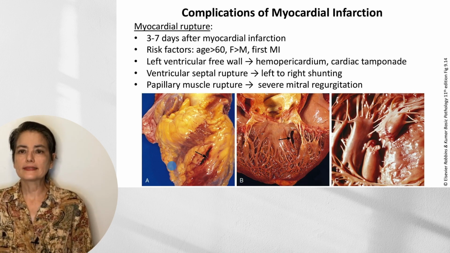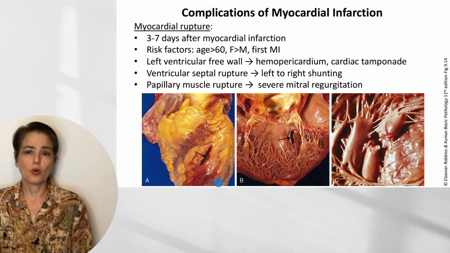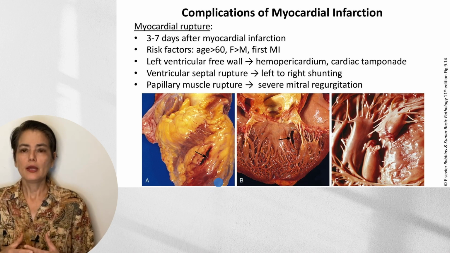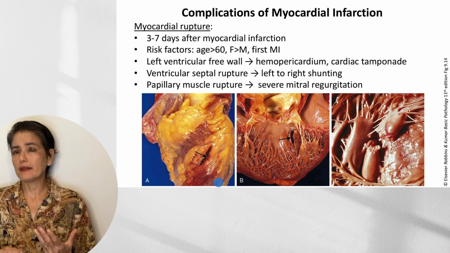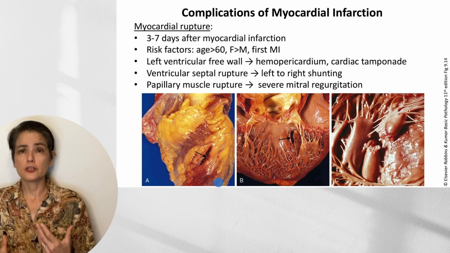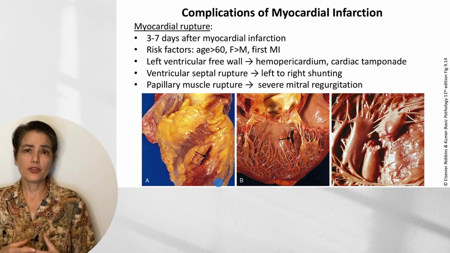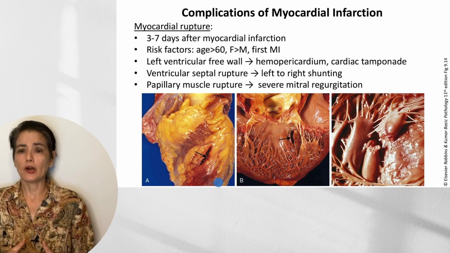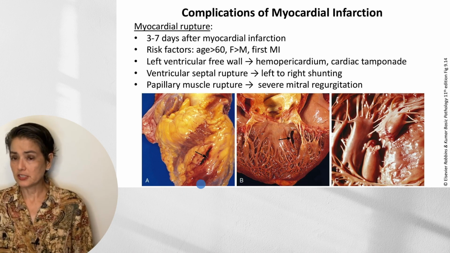These are three examples of myocardial infarction that I cover here. So here we can see the left ventricular free wall, which is the one that most commonly will rupture, in part because about 40 to 50% of myocardial infarctions are due to occlusion of the left anterior descending coronary artery. So this is where infarctions tend to occur.